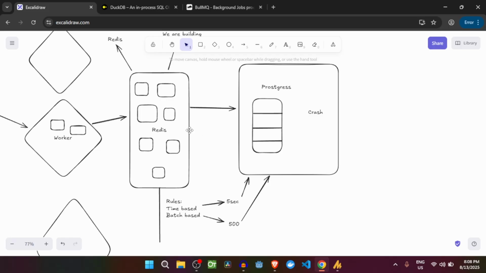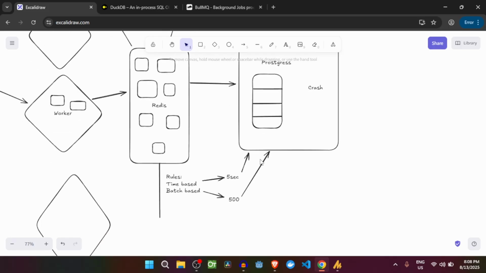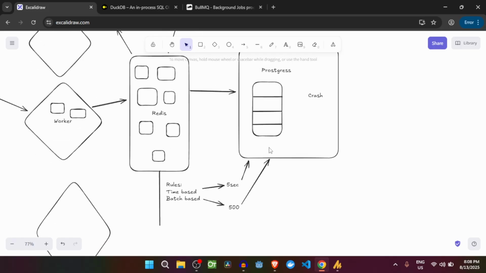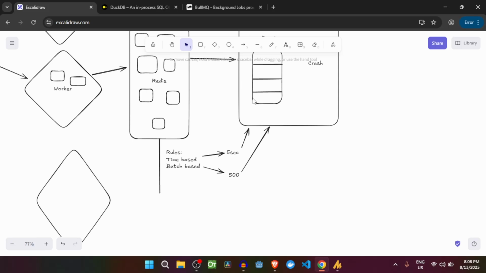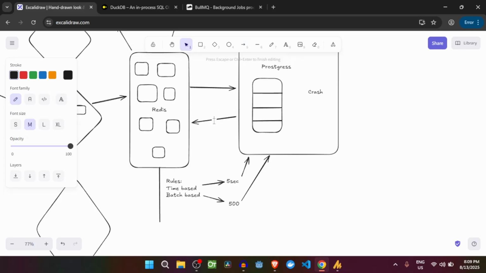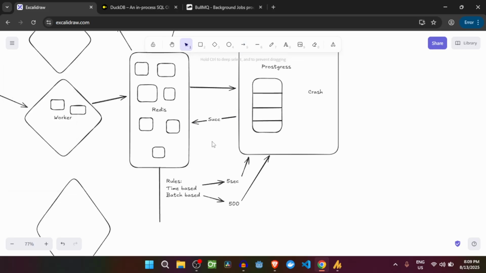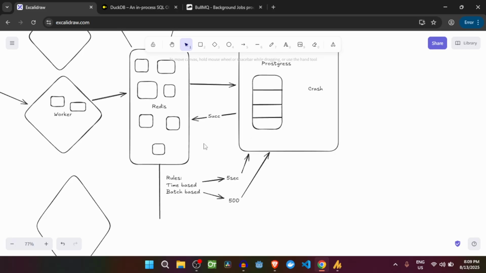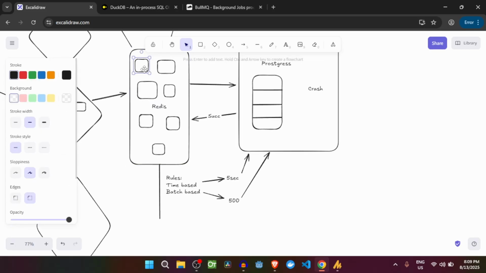You need to write that logic too. And always remember this: let's suppose you are writing to the database and you succeed. Then your first priority is to clean all the messages, removing them from your buffer, maybe from your Redis queue.